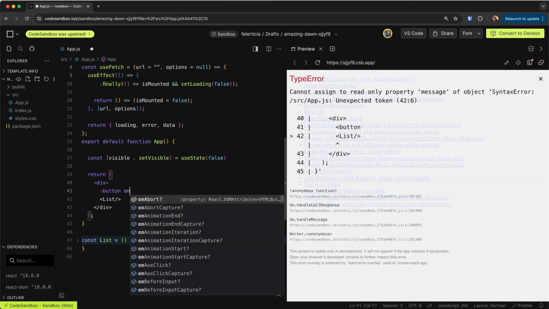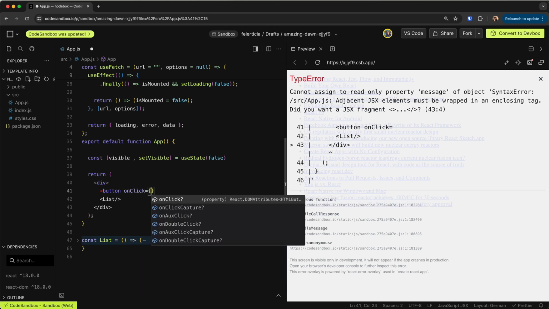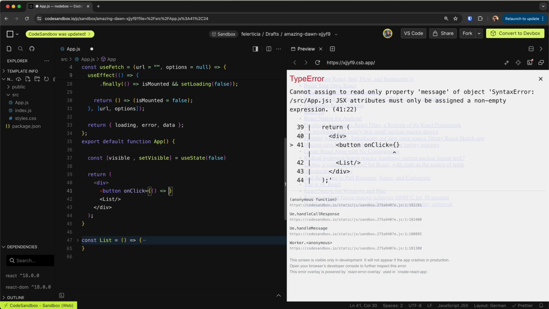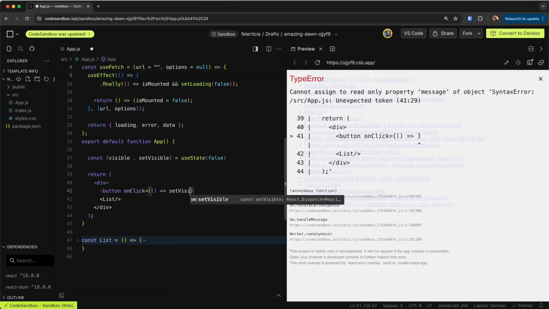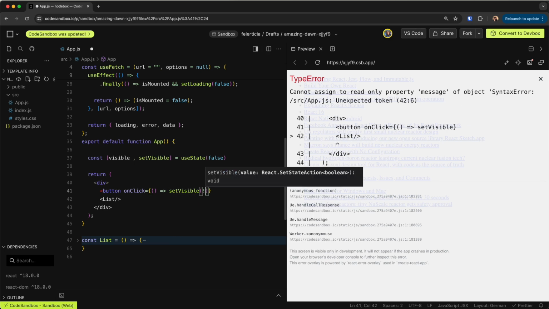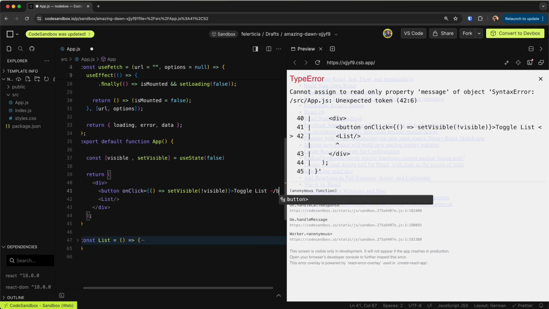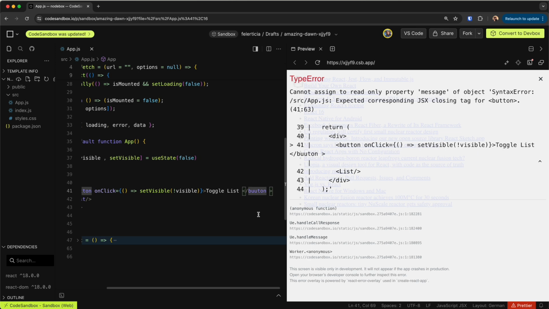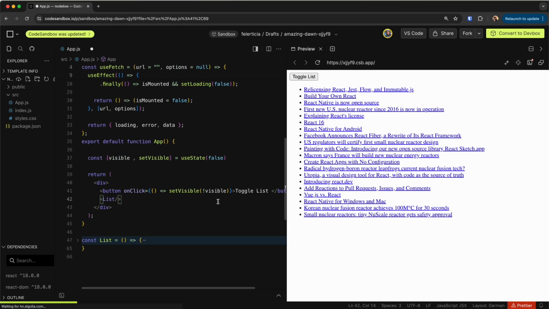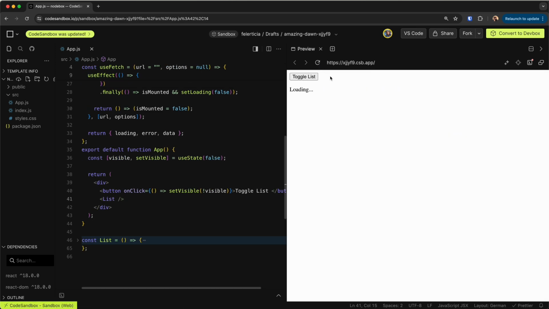On click, set visible to the opposite of visible. Let's say Toggle List, and then close the button. Now it should work the same.